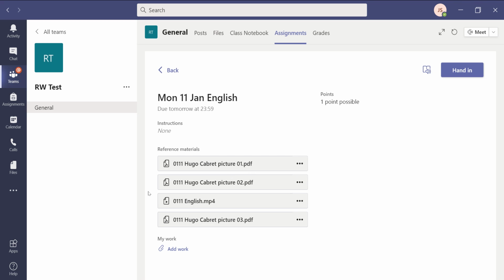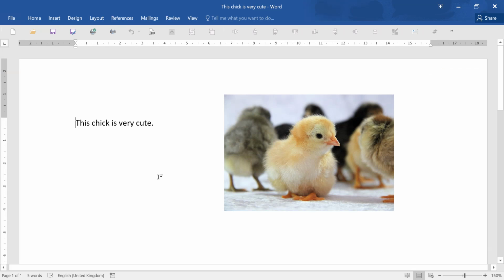Once it's all done and your child has completed something that they are proud of, maybe they have written something or drawn something, and you can send it to the teacher. So we're looking to add work down here, and then we're looking to hand it in up here. Let me see. Maybe there is a document that you've made. There, I've been hard at work here. I've spent a good 20 minutes really crafting this, and I've completed this document. It doesn't have to be in Word. It could be handwritten on a piece of note paper and then a photo taken of it. But we're looking to attach this document and then hand it in.